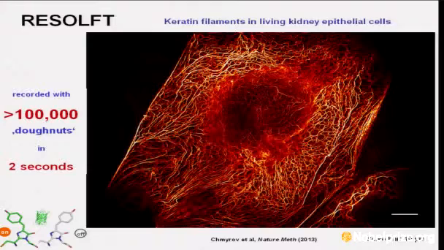And this was done here. So here, this, say, living cell was recorded within 2 seconds with more than 100,000 donuts, so to speak, in parallel. So again, the key is the molecular transition. So selecting the right molecular transition determines the parameters of imaging. So the microscope and the contrast modality and all the factors are determined actually by the molecular transition that is chosen here.